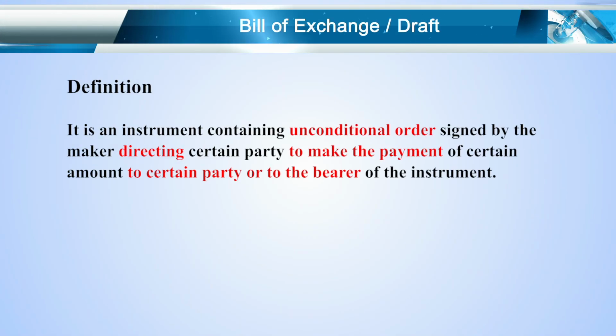Bill of Exchange, or draft, is an instrument containing unconditional order signed by the maker directing certain party to make the payment of certain amount to certain party or to the bearer of the instrument. To better understand the Bill of Exchange, we need to think of the features based on the above definition.